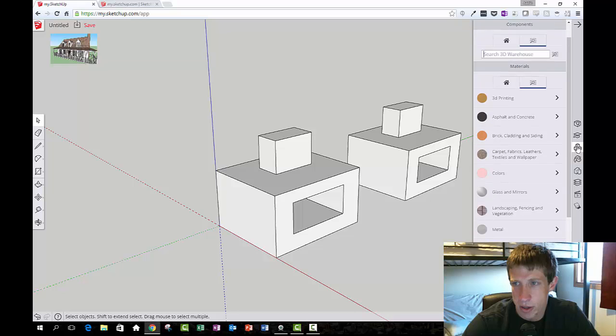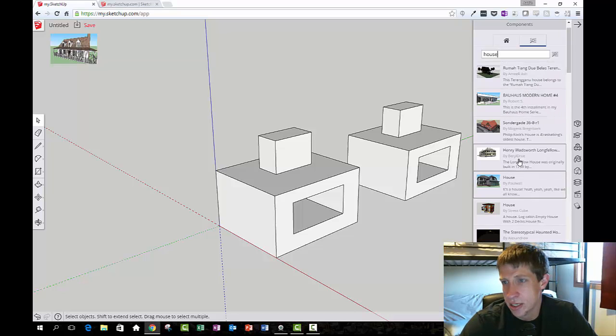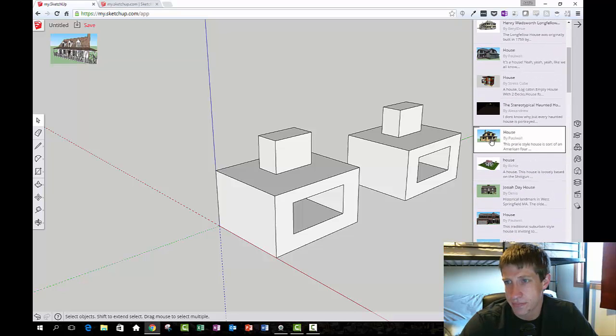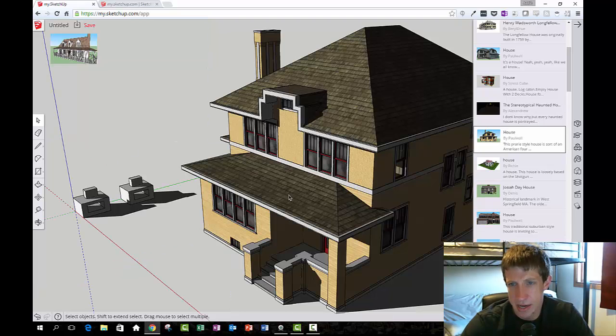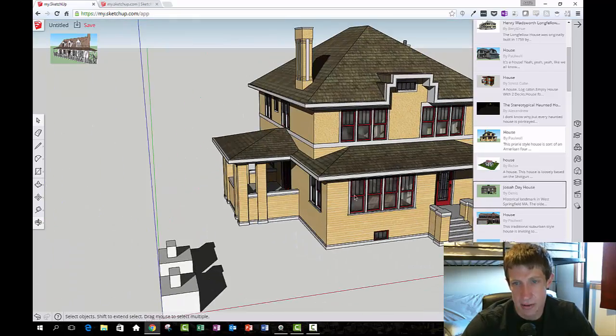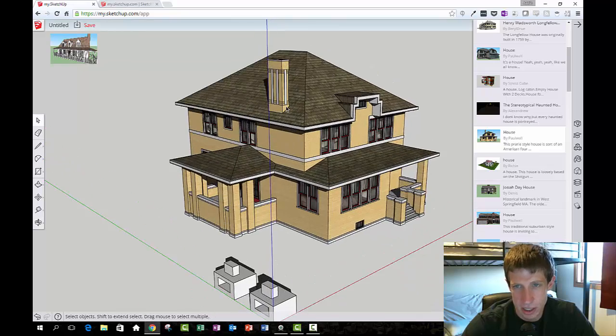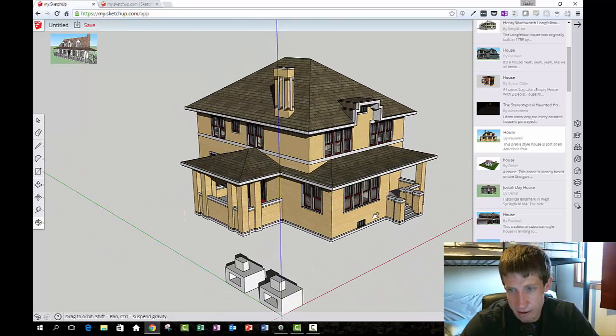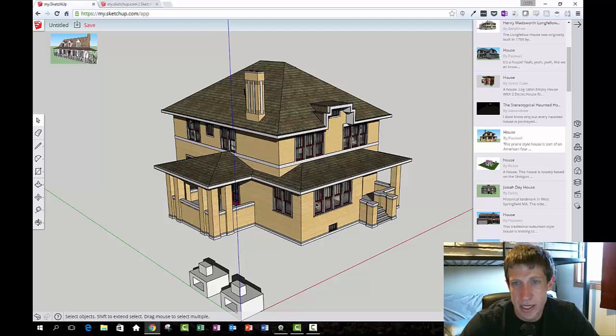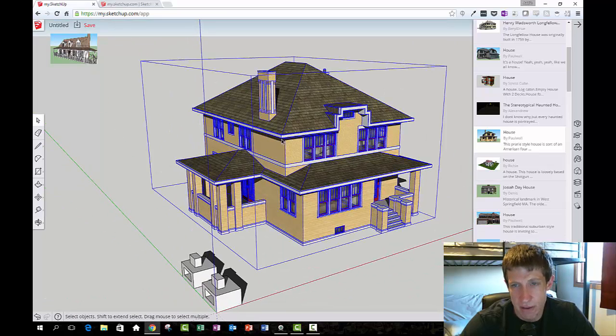So you may be wondering, can you get stuff out of the 3D Warehouse? And again, I apologize, my internet connection is a little slow where I live now, but you can definitely pull some of these things down out of the 3D Warehouse. I mean, that pulled in pretty quick. I did try to pull in some higher poly stuff earlier, and I had a little trouble with that. But it's not quite done yet either, I don't think. So far, I'm very impressed.